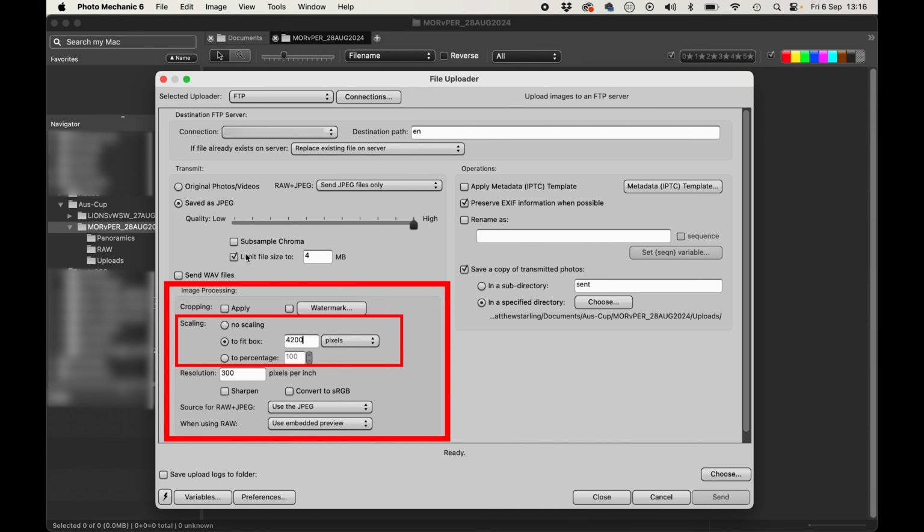And also if you're limiting the file size down to 4 megabytes on 45 megapixel images, that means it's going to be applying an enormous amount of compression. So you might want to scale the photographs down to something that's more manageable. And again, it's not really going to have a huge impact on the end result. 4,200 pixels, that's about 8 or 9 megapixels, I think. That is still perfectly usable to be used in prints, magazines, almost certainly good enough to be used on the web.